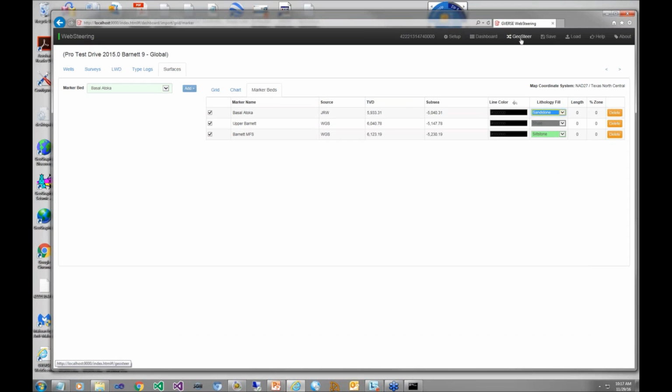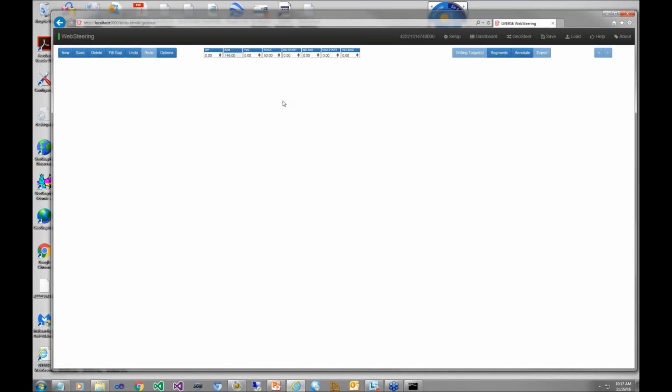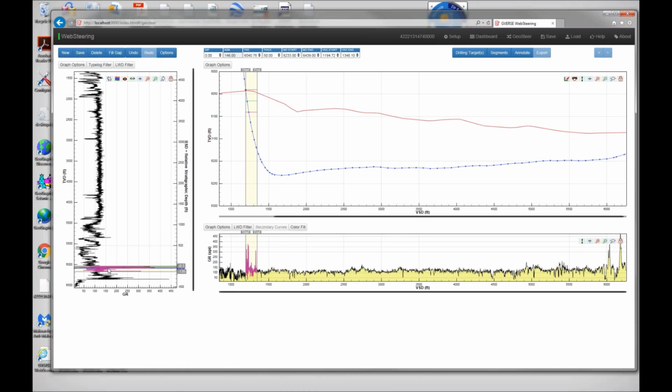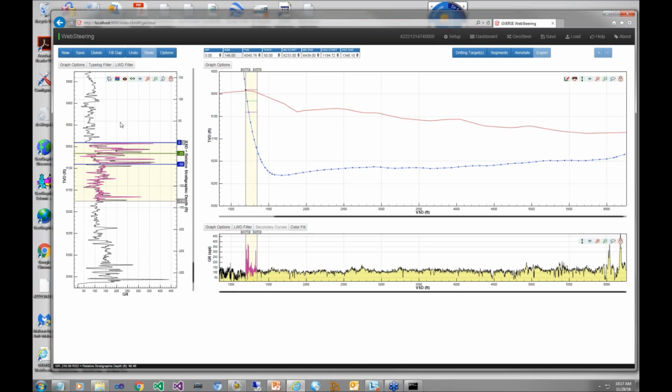Okay. We're ready to geosteer the well. All of our data has been loaded. We've loaded our type log. We've loaded LWD from WitsML or from an LAS file. We've loaded our survey, and we're ready to go. I think you'll see that it's really easy to get data in here. It's simply dragging and dropping your Excel files, your LAS files, into the browser window, and you're good to go. Bring up the Geosteering tool. And we're ready to go. And we'll zoom into the zone of interest.